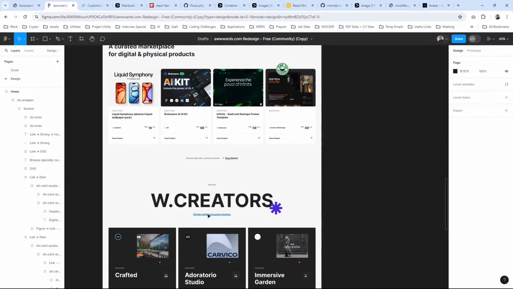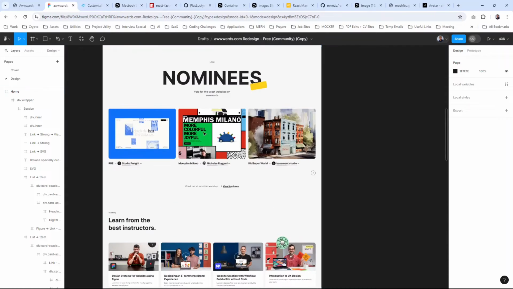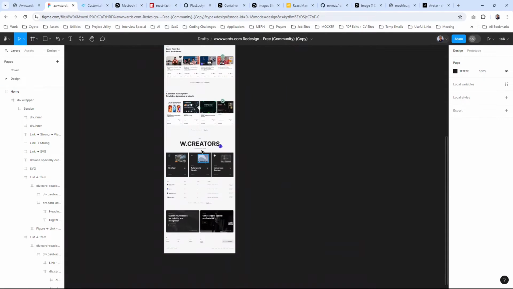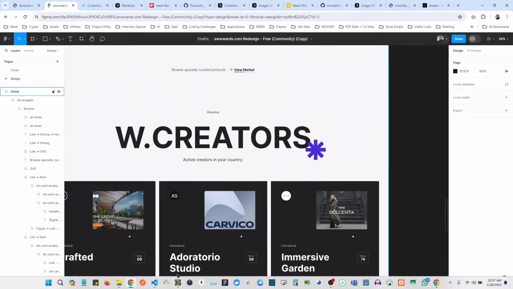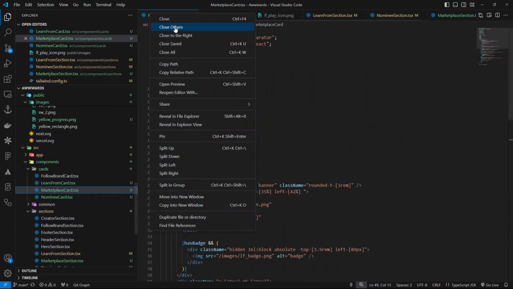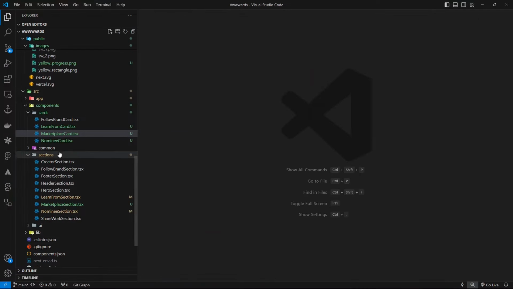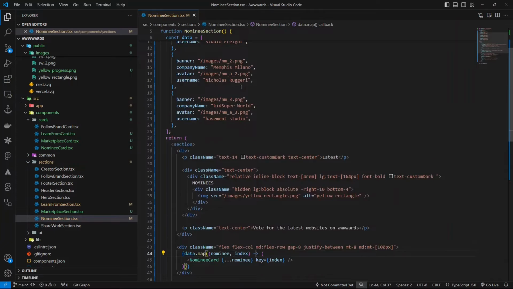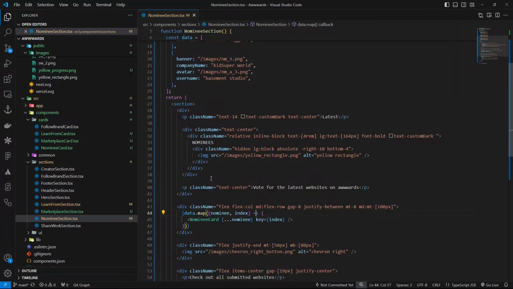So this gives the vibe of the nominees, right? So we're going to use the same component in creating those. So what I'm going to do now, just going to close out on a lot of things. Go to nominee section, and I need to grab the heading.